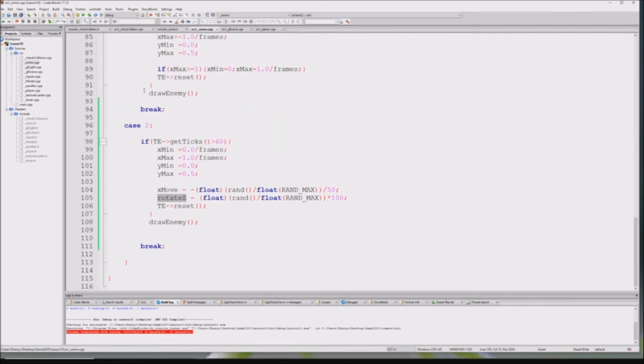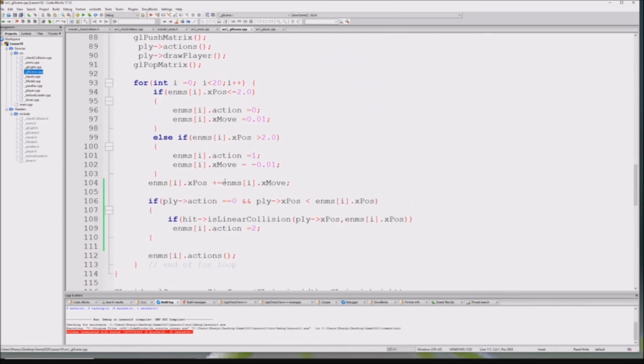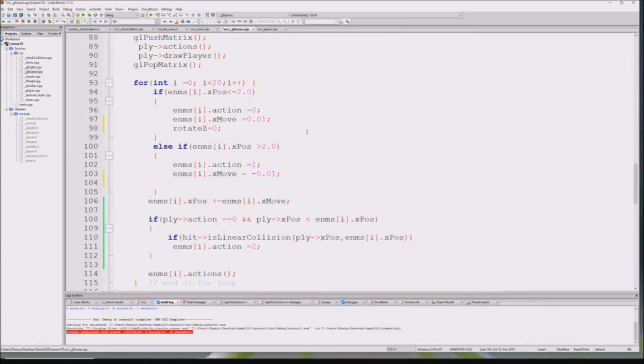So let's go back, and I think I'm checking the boundary in my scene again. Let me check where, yes, there it is. These are the two places where I'm checking my boundaries. So let me put my z equals 0 again. So they will rotate into the right angle in that case, right? And this one also for the other end of the wall. I'm setting this one to 0.